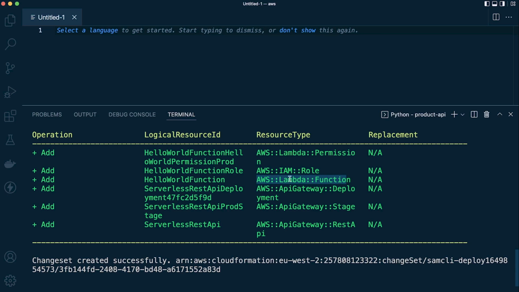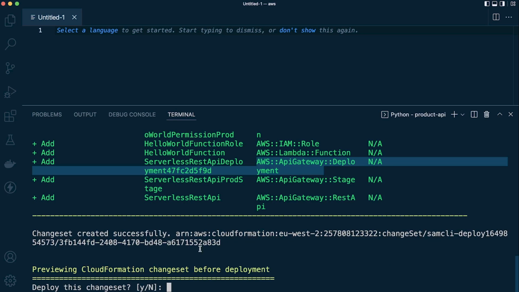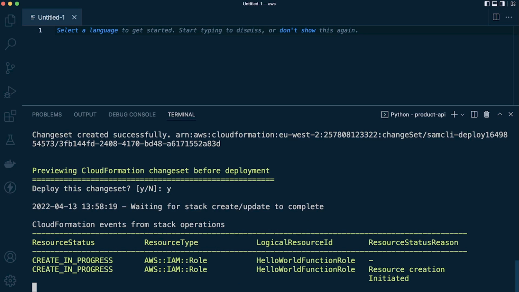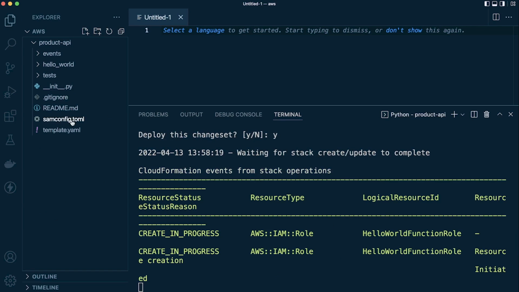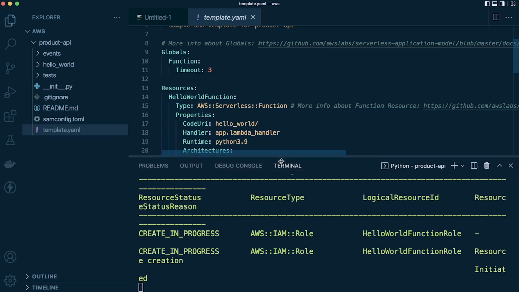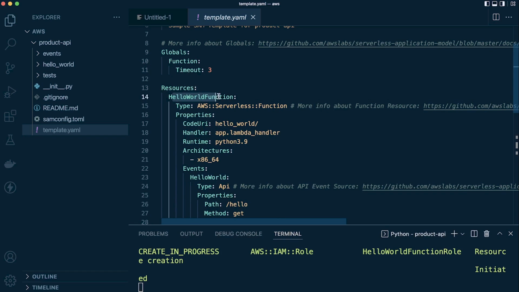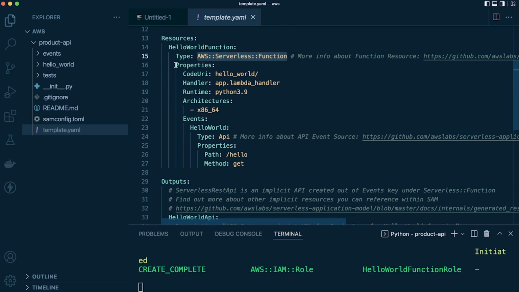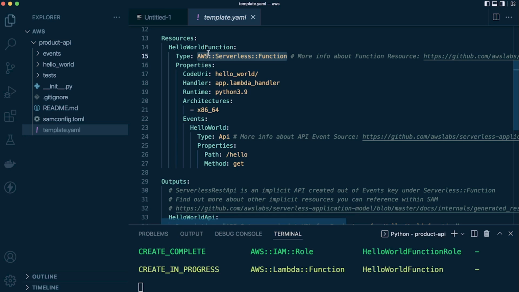Sorry, here's a Lambda function. It looks like we're going to set up a gateway to actually then forward information over to our Lambda function. You can see what's happening here in general terms. So once we've done this, let's press Y, to actually deploy. And now we're actually deploying. This is all going to be managed automatically for us. And like I said previously, everything has been set here in our template file in terms of the resources and services that we need. For example, here we've set up a resource. This is a function, so this is going to set up an AWS Serverless function, a Lambda function. And these are the commands or instructions or attributes for that.